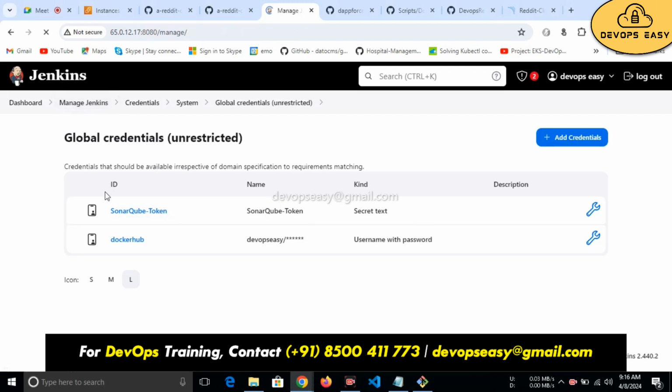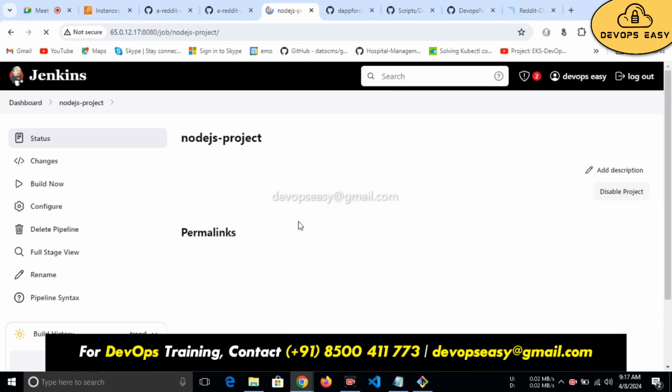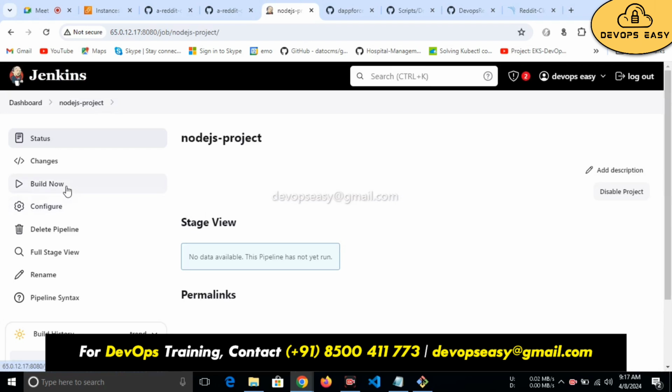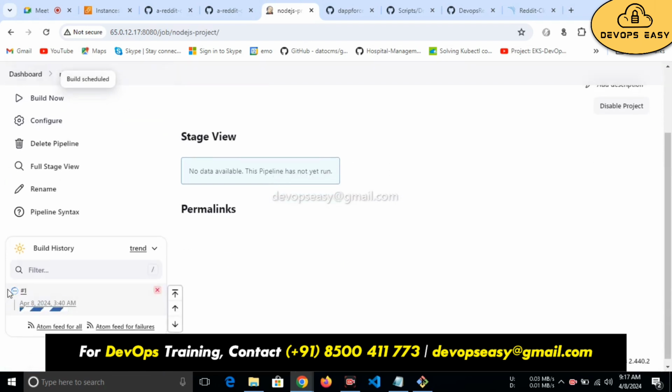Now I will go to manage Jenkins, dashboard, Node.js project. I will try to click on build now. If it fails, I will troubleshoot. Okay.